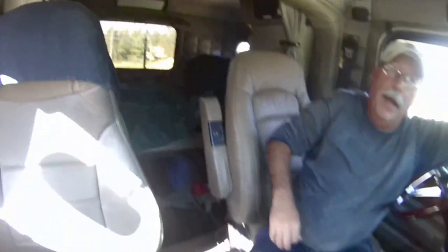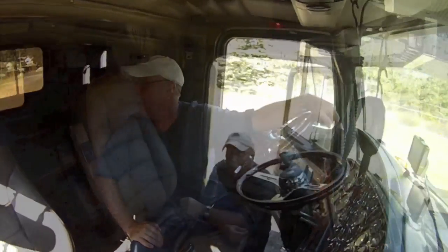And I've got it plugged into a power inverter, so I can run my PC Miler program, so I can figure out how many miles a day I've got to go, or how far it is from point A to point B, and I find that very handy too. And it helps me with my invoicing, because when I'm billing, I know how far it is from point A to point B, and I calculate by the mile. It tells me how much I can bill, so it's handy for that.